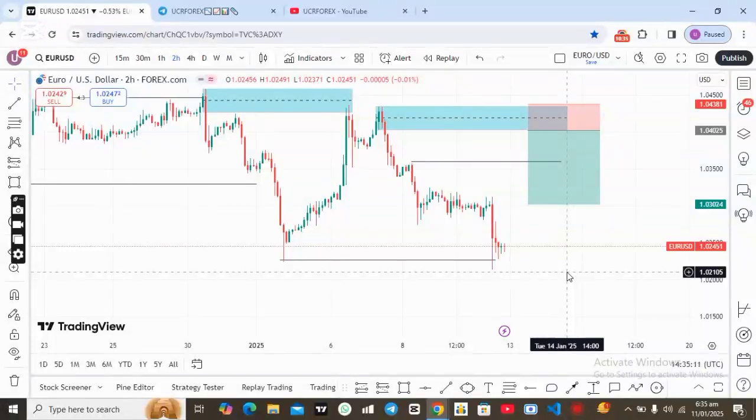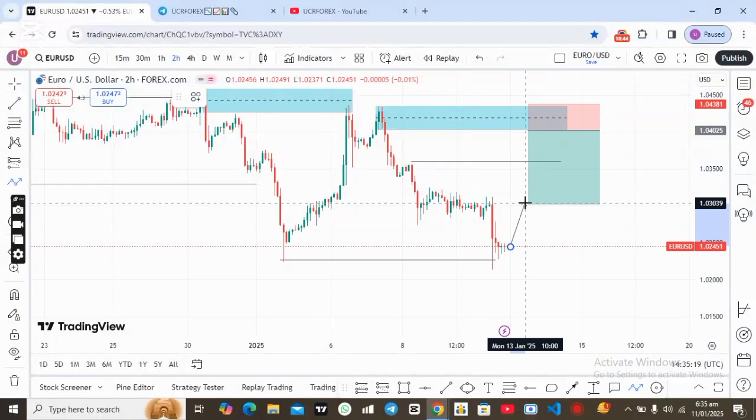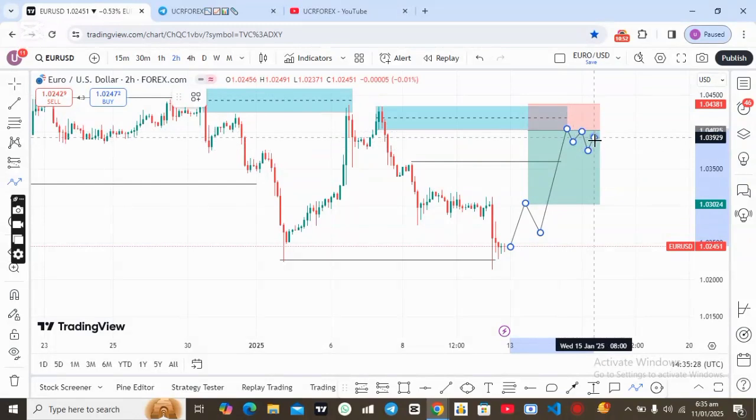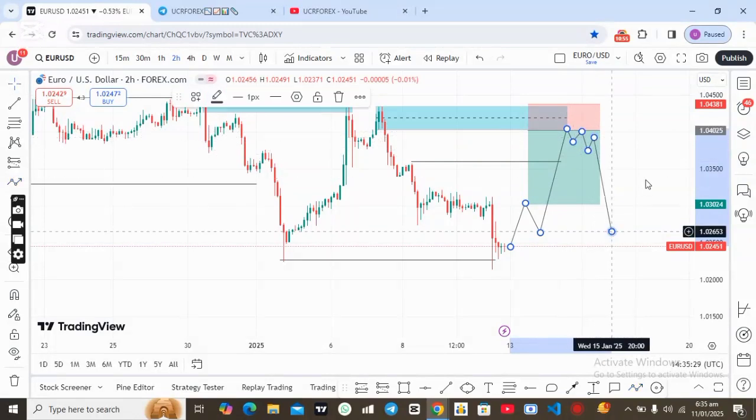I'm still on the 2 hour time frame. For those that love trading on a lower time frame, whenever price arrives at their zone, if something like this happens, if price comes, respects this zone, sells a little, and returns back to here, you could scale down to your 15 minutes time frame and start looking for a change of character this way. You could look for change of character and start selling to the downside.